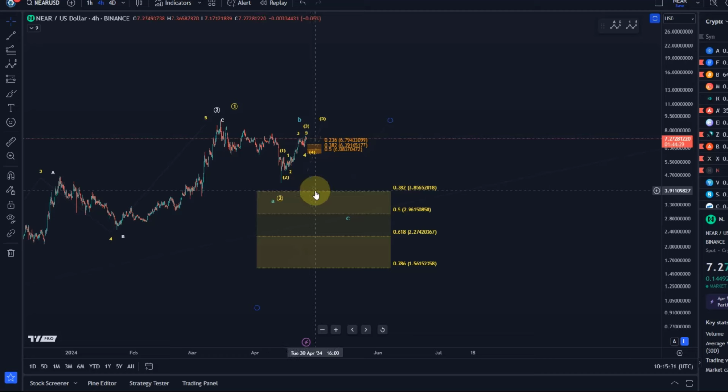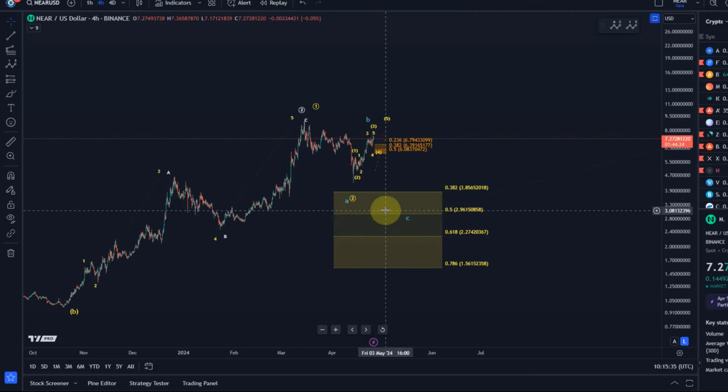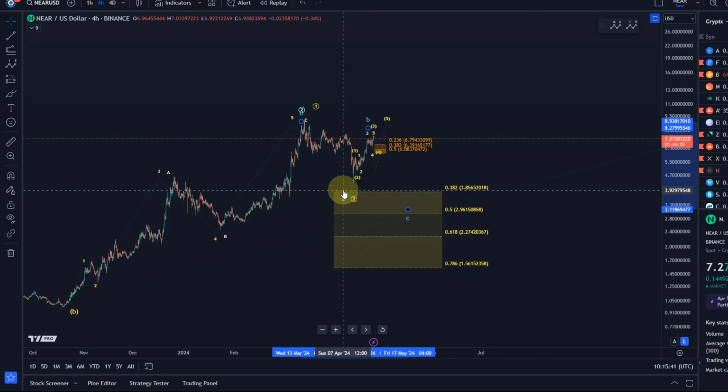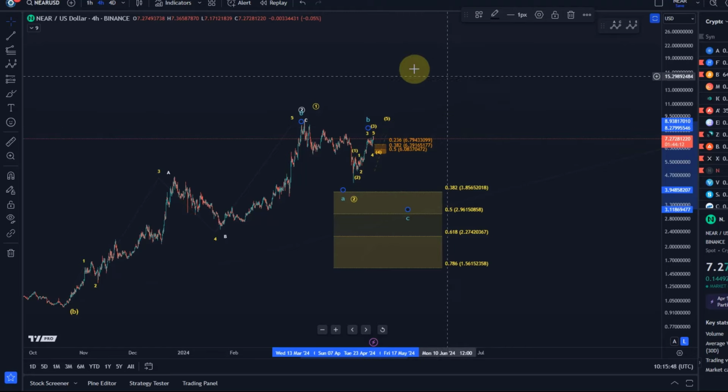And the last support area I gave you was this one here, between 156 and 385. We can look at these FIB levels if the price gets there. If it can find some support, it might have already bottomed above the 38.2 retracement. That might be what happened. However, I need to see a five-wave increase to have clear probabilities. So we are going to zoom in a minute.